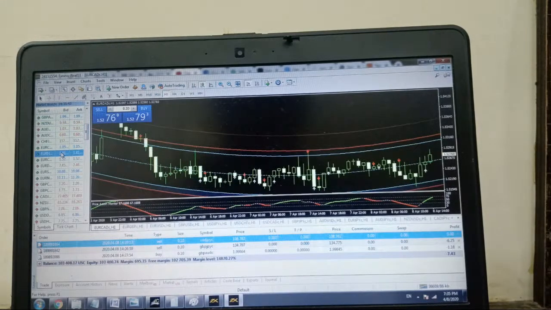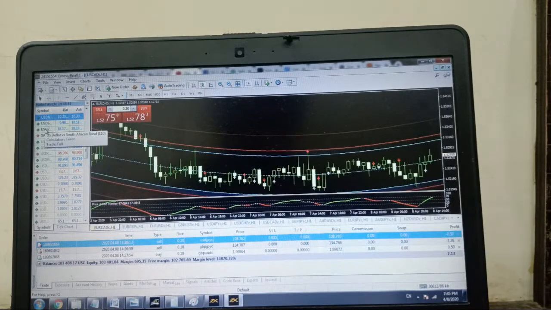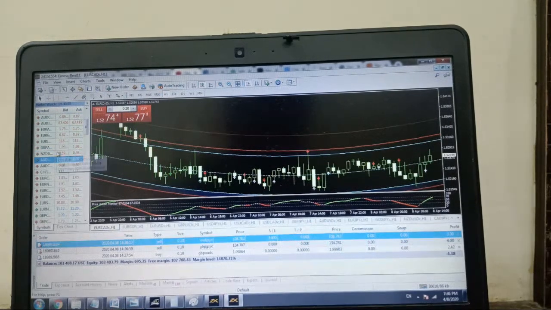Okay, guys, you are giving me those pairs which I don't trade. So let's see. I have New Zealand USD. No, Graham, let me check again. Sorry, Graham, can you please repeat which pair you talked about? Because I have New Zealand USD only here. I have no other. So I have only New Zealand USD. The rest is not supported by my broker. Okay, guys. Graham, please suggest any other trade, because I don't have this pair.